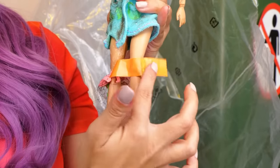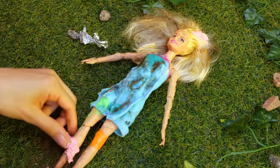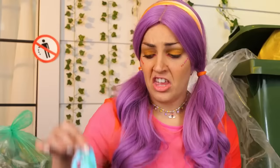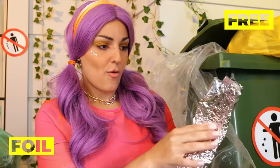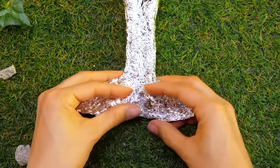You're bendable, but not that bendable! You're sweet enough without the wrappers! Now let's ditch these rags! Ew! Wow! Besides, you don't need pants when you're a mermaid!